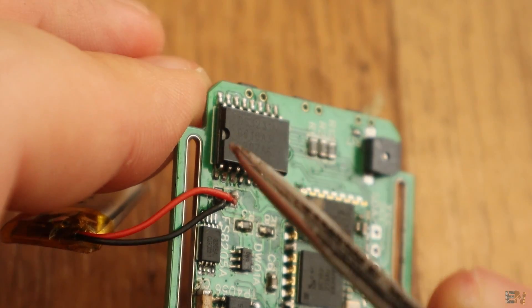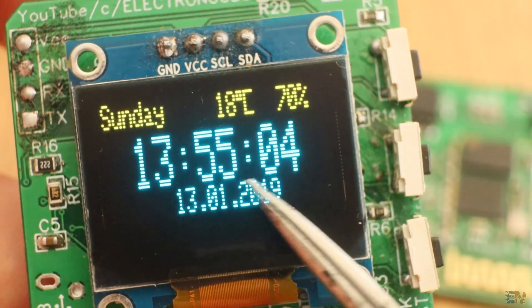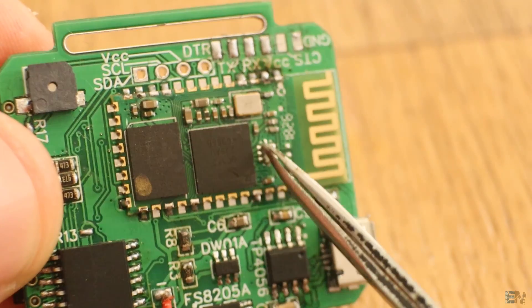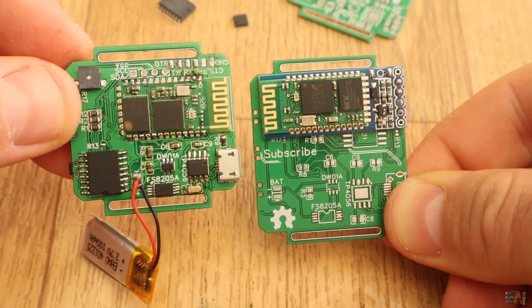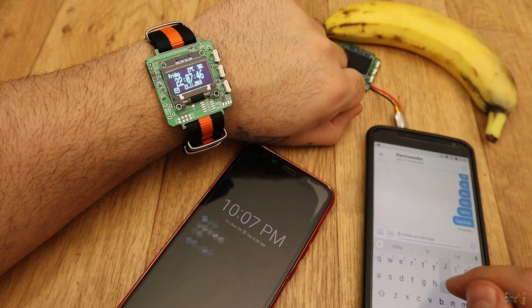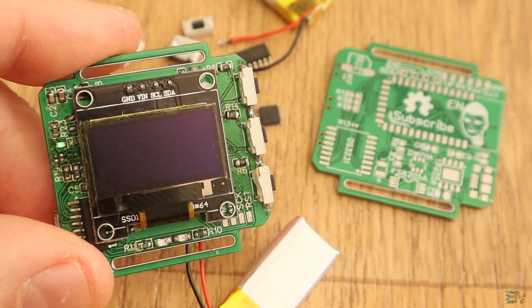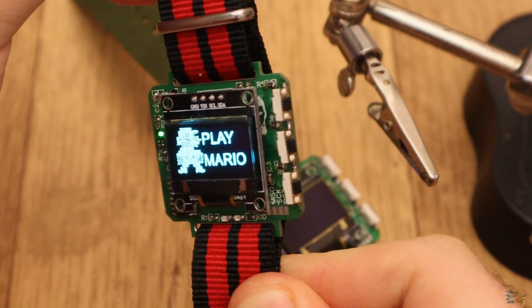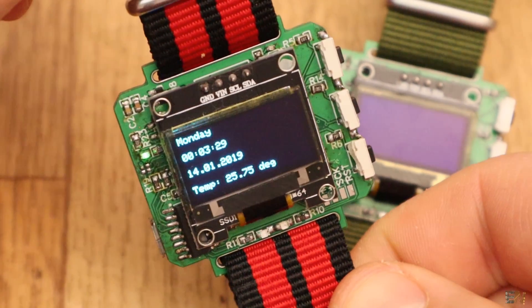On the back we have a real-time clock chip, the so-called RTC, that uses I2C communication. So you could test that out and get the real time, the date, temperature and the day of the week. The board still has a Bluetooth module but this time I've used directly the SMD module soldered on the back so it will occupy less space compared with the last version. You could learn how to get data from this Bluetooth module using UART communication. Finally, we have the OLED display controlled with I2C communication as well, so you could play around with this screen and improve your skills with Arduino.